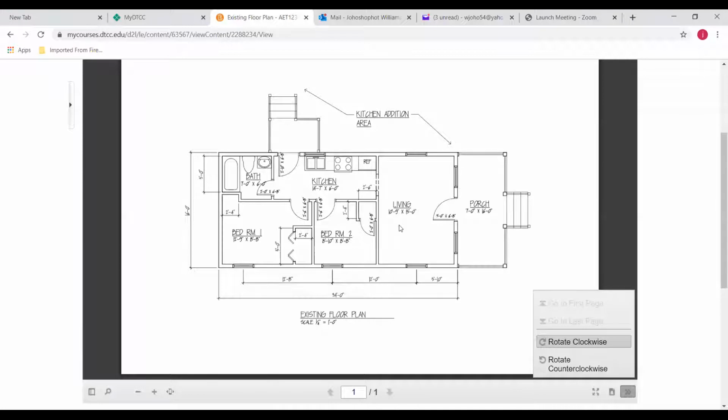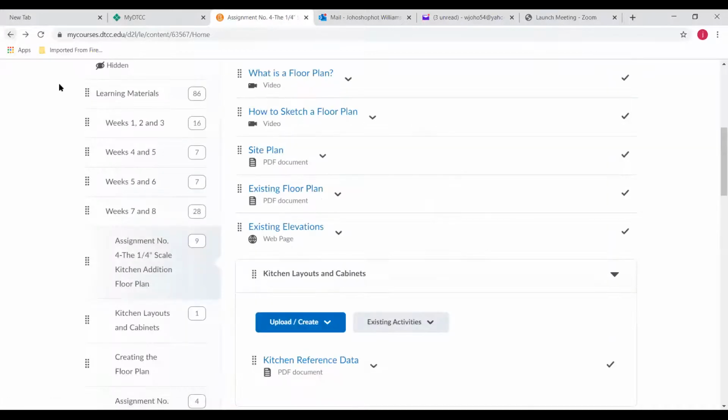All right. So now let's go back one level. Any questions? I want to say this: these areas here, the bath, the bedrooms, and the living areas really cannot be changed. They have to remain as is because the budget does not allow that. All right, so let's go back one level. Okay, let's go to the existing elevations.